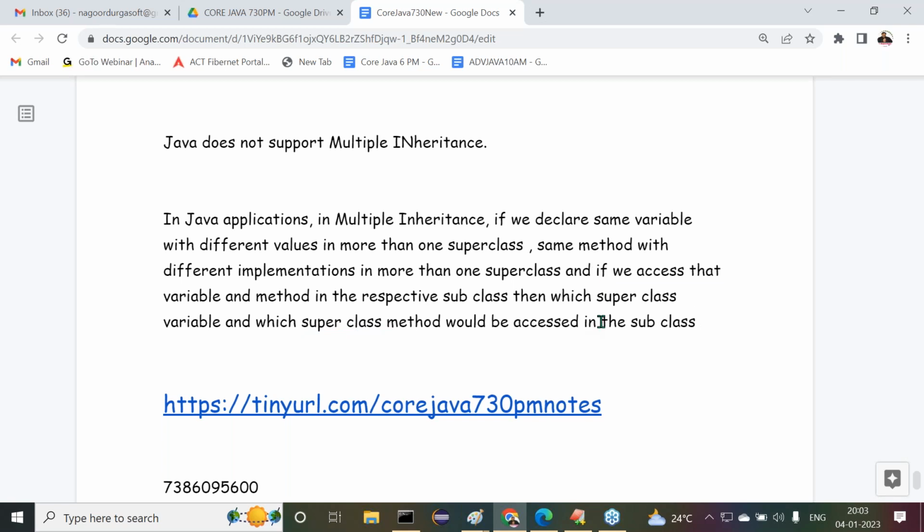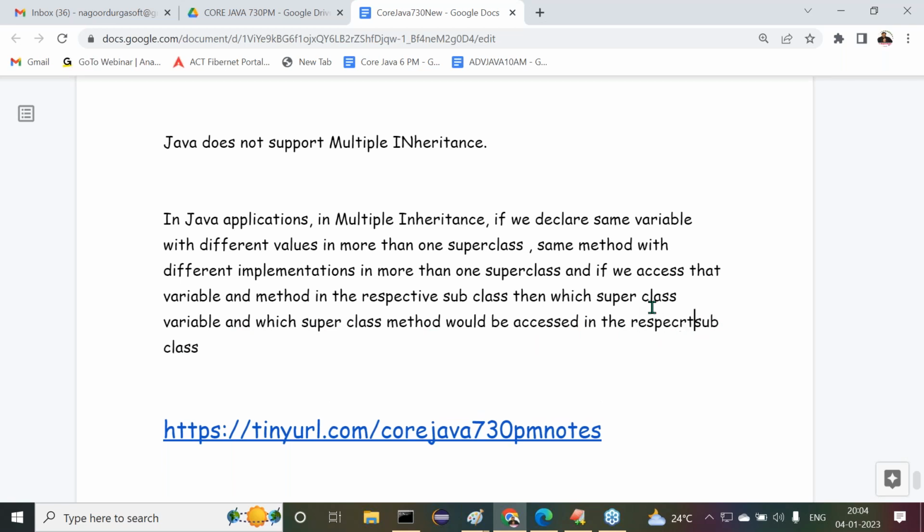Now observe carefully. If we access that variable and method in the respective subclass, which superclass variable and which superclass method would be accessed in the respective subclass? That is a confusion state.